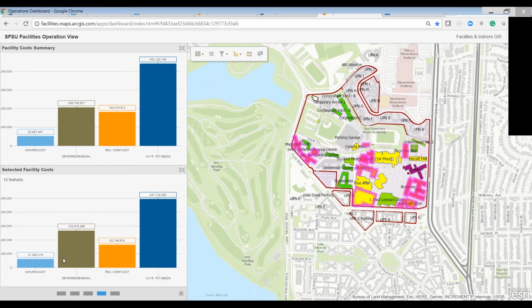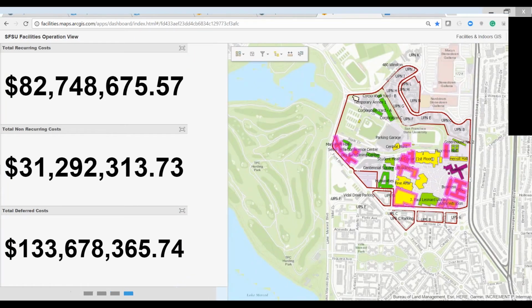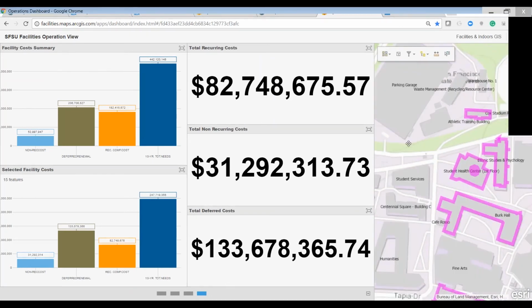So if I took care of them, the rest would take care of itself. And that's typically the case with regard to facility asset management. And then we could pull up total cost as well, again comparing the selection to the entirety of the underlying data set. And I could expand this for presentation and reporting purposes.